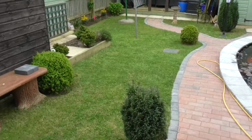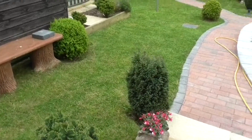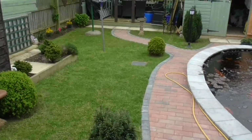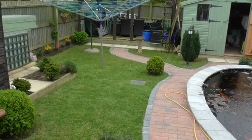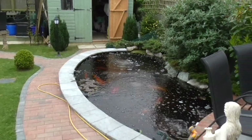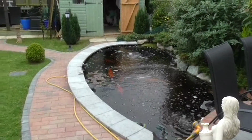As you can see, my garden's starting to come back together. It was a bit of a building site when I did the pond, and I did wreck the lawn, but the lawn's coming back. I did put some seed down. The bottom does want seeding again, but that's all back together. The pond's running well. The fish are all swimming about nicely.